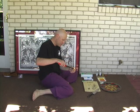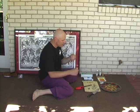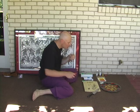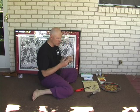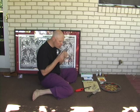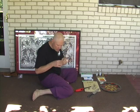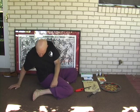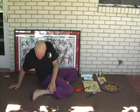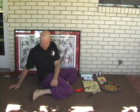You take the ginger moxibustion snack cookie thing and light it on fire, and then you blow on it. You really want it well lighted so that you have kind of an orange ember all the way around. If you blow on it and it's looking pretty orange, go ahead and set it on your swelling area. Blow on it until you feel it getting hot. Sometimes if it gets real hot real quick, you'll want to move it a little bit. Don't worry, it's not going to burn you.